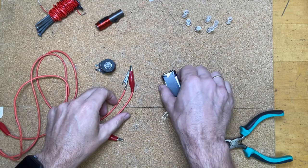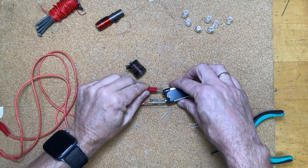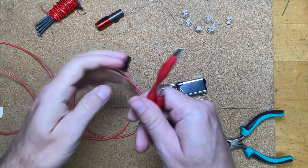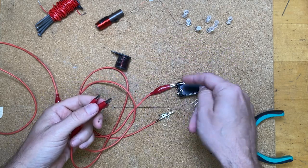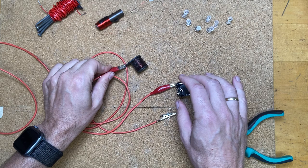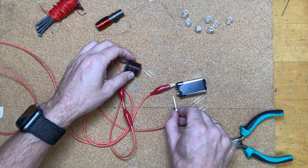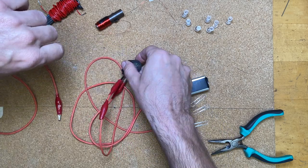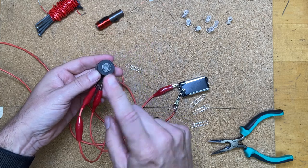Let's start off with something very simple. I'm going to take my nine volt battery and hook it to this coil so we can see that it is indeed an electromagnet — but that's not what we're building. I'm also using alligator clip wires; if you don't have these you can get them cheaply, or you can use normal wire and just twist it or solder it on. This one has two connections, and I can turn the magnet on and off.